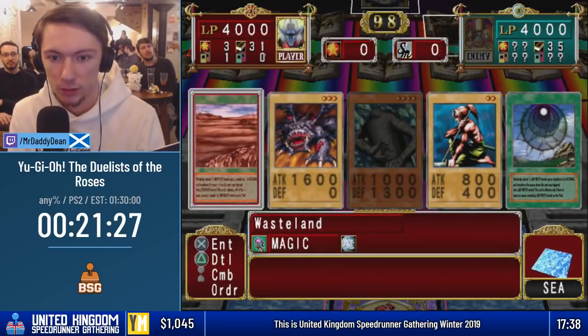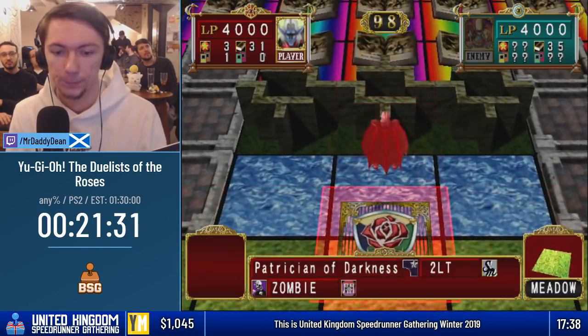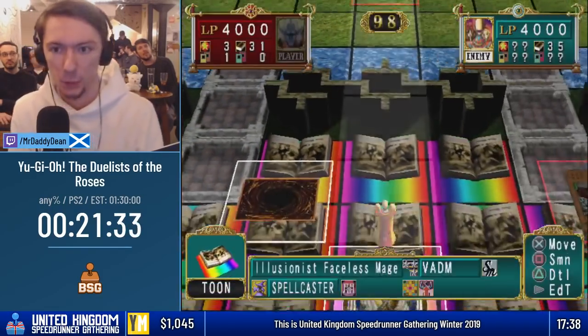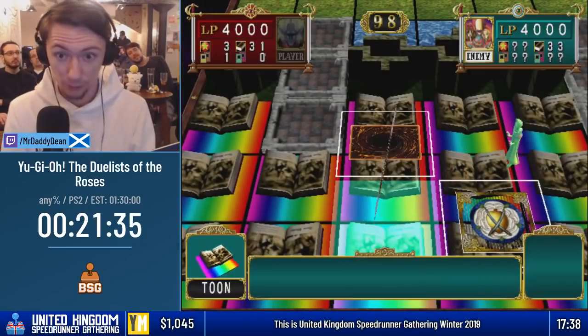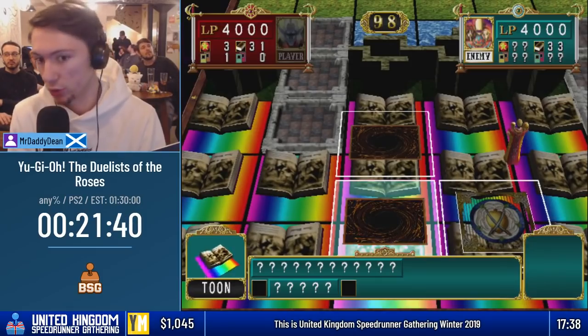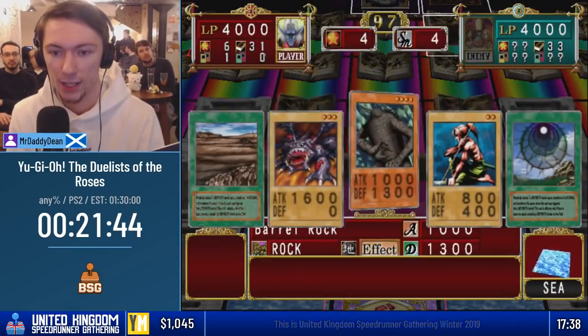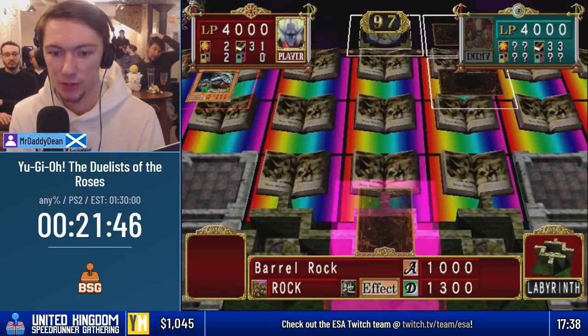Did I get a Lab Killer? I did, and I got D-Hole. I'm going to wait. Might be a bad call, but I'm going for the call. Play Lab Killer, play Wasteland. So I know that's a monster, not a trap card, so I need to make sure I don't actually get hit by it here. Probably should have discarded some cards as well.